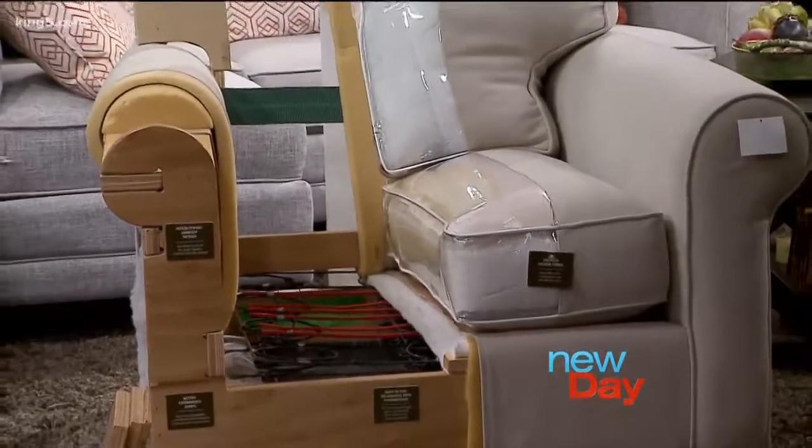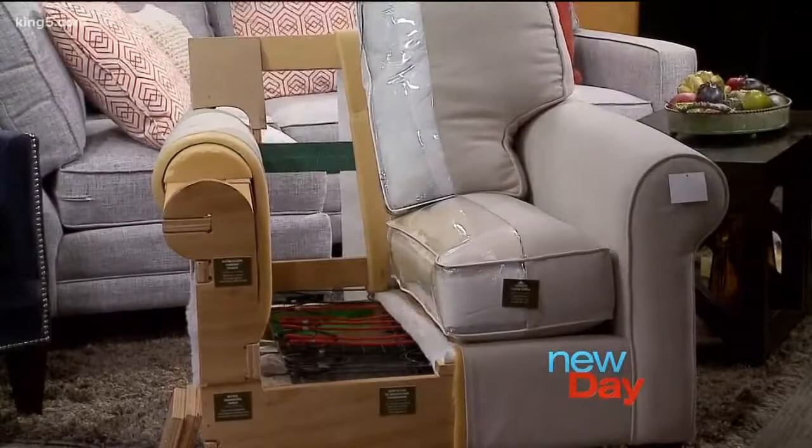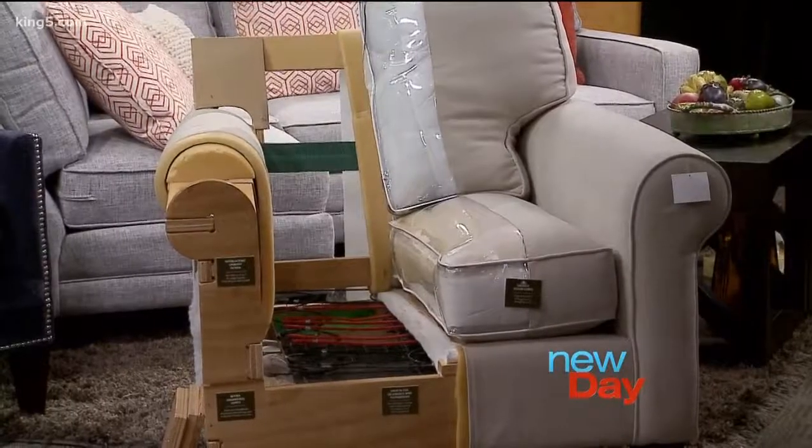Okay, we need to cover some things in the time we have left. So we've talked about the design center. There's 30-day delivery, which is important to know. Let's talk about the construction real quick. Quality is critical. You want a good hardwood construction frame. As you see with this cutout that we have here, this is a 7-ply cross-laminated hardwood. What it means is it's going to be durable.